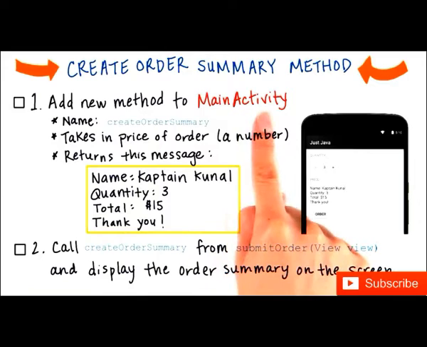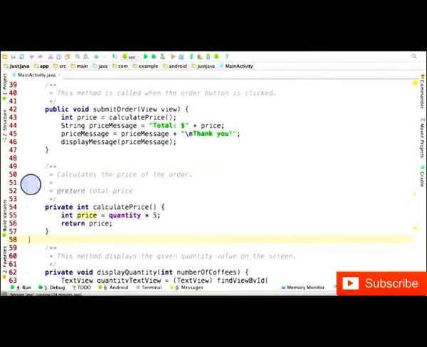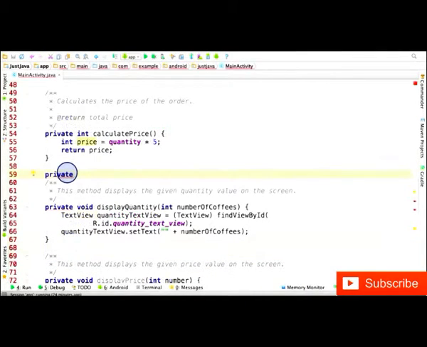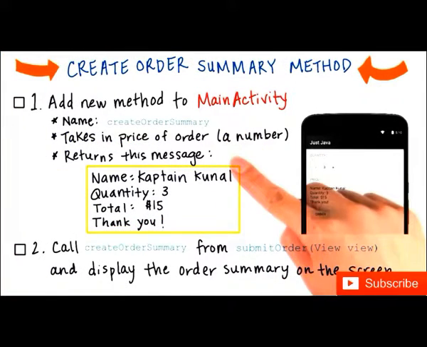Let's do the first step together of adding a new method to the main activity. You can pick anywhere in the file to add your method as long as it's outside of the braces of a different method. I'm just going to add it right below the other method we defined, which was calculatePrice. I'm going to say private for the access modifier because the only things that need to access this method are within the main activity. Then I'm going to say string for the return type because the createOrderSummary method should return a string, and then the name of the method is createOrderSummary, and then it should take as input a price, which is a number. Okay, so we got the method signature done.